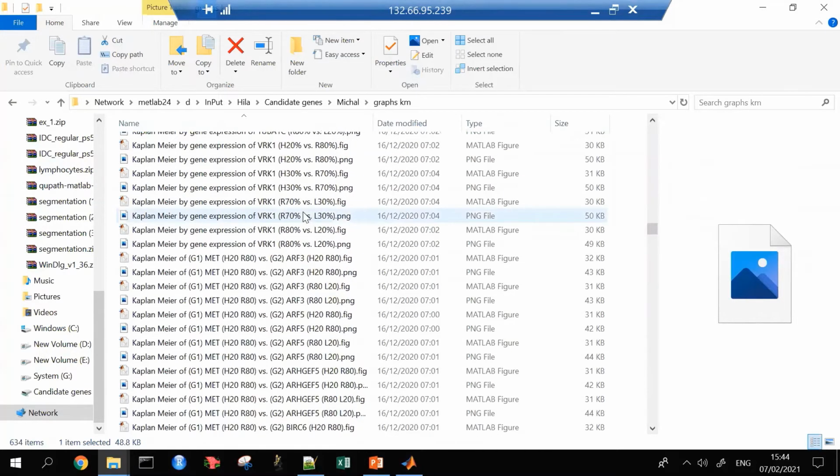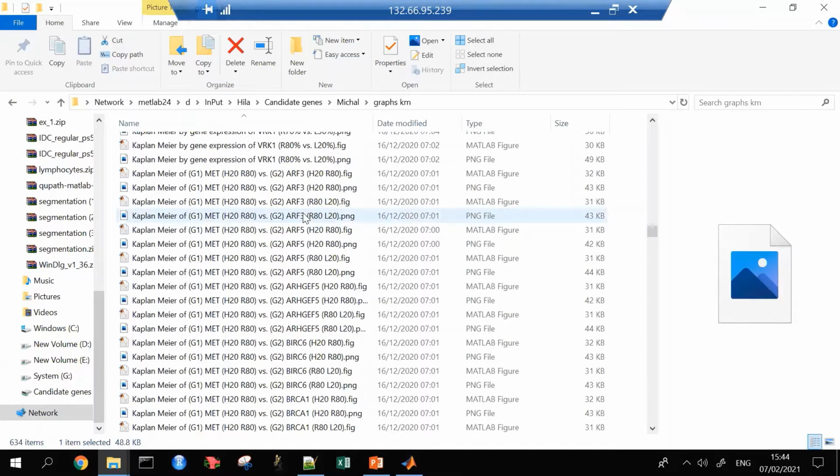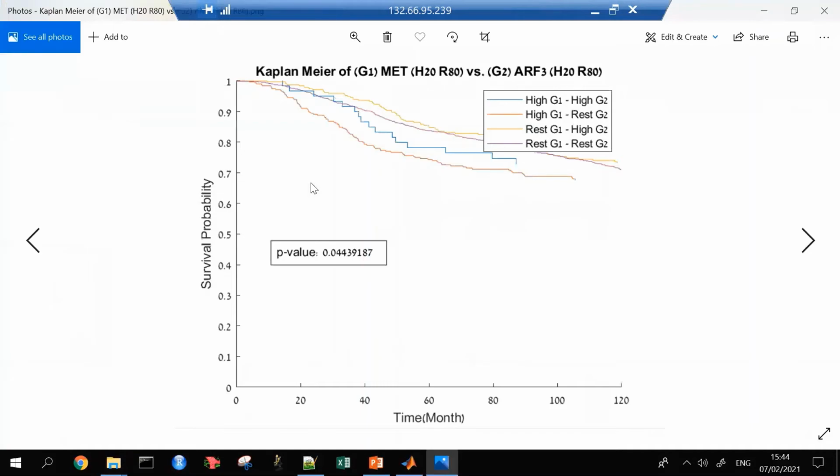Okay, so what we also do is we check for survivability with co-expression. What I mean by that is that we separated groups. We take the patients and separate them by their expression in MET and in another candidate gene.